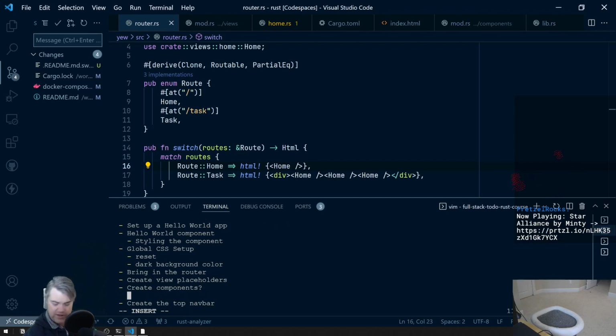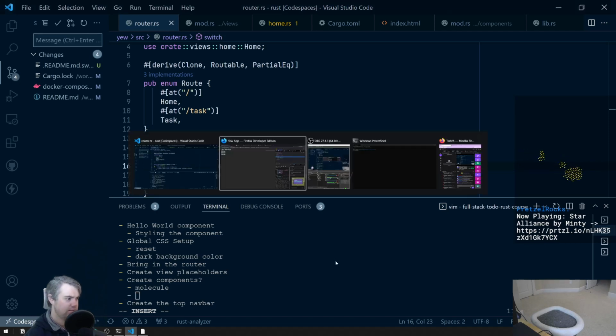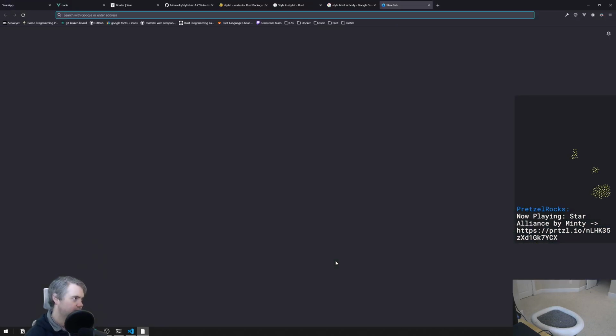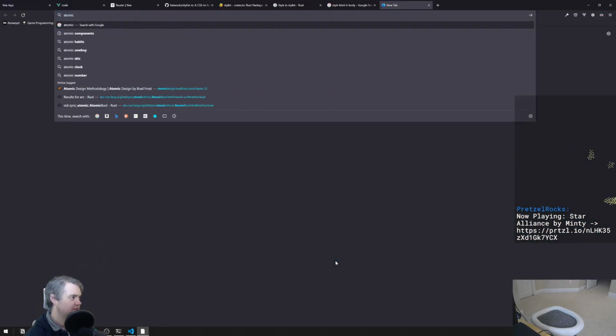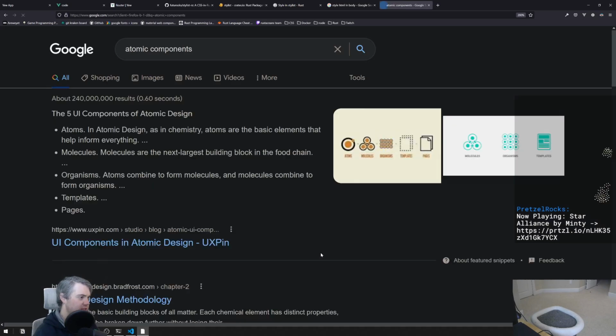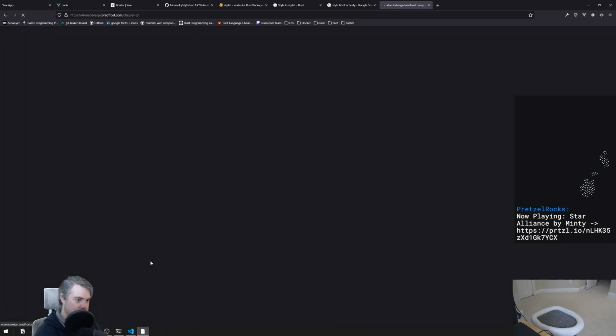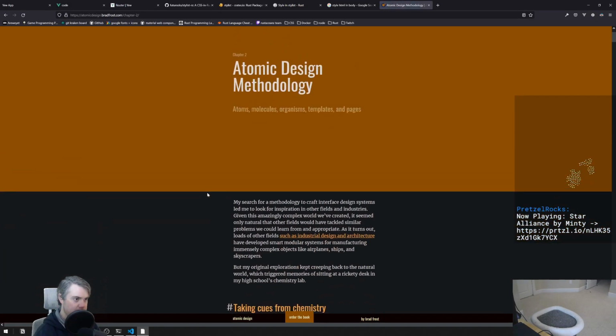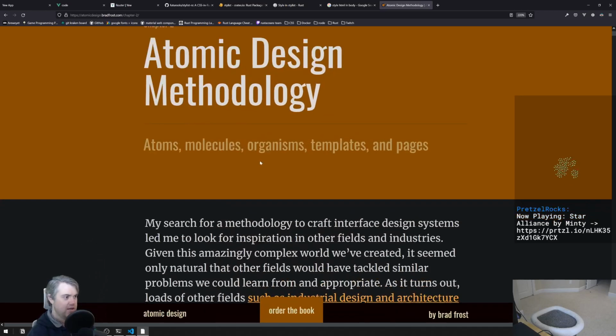Then if we're going with the atomic structure, what is it, like molecule, organism, something like that, atom, molecule. I think that's what it is. Atomic components. Oh, here it is. Okay. So atoms, molecules, organisms, templates, and pages.